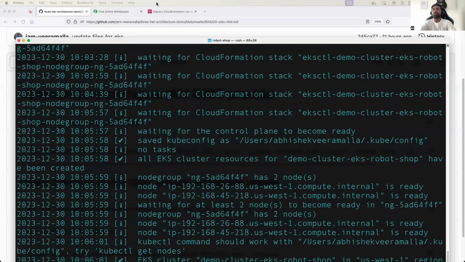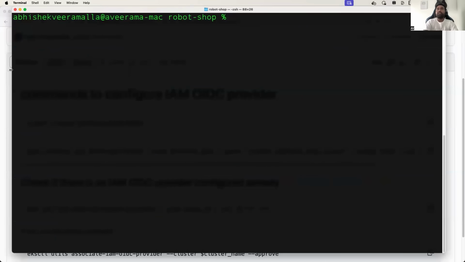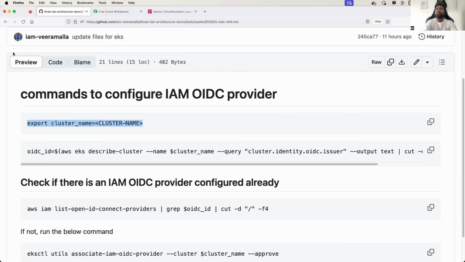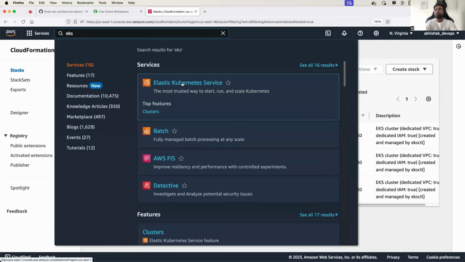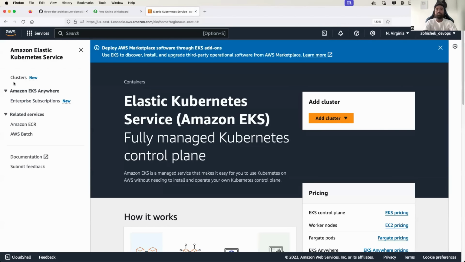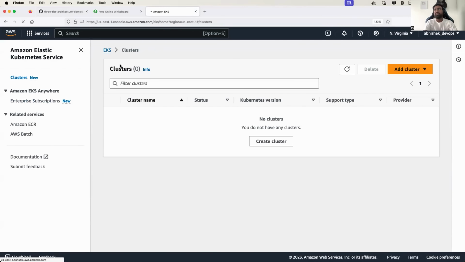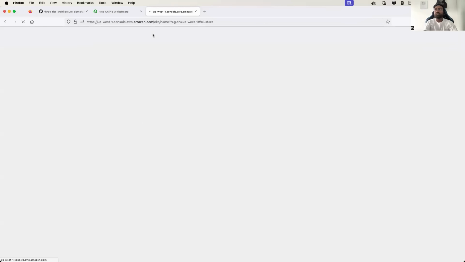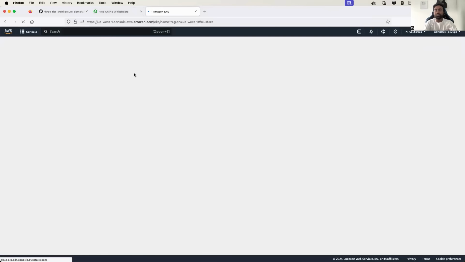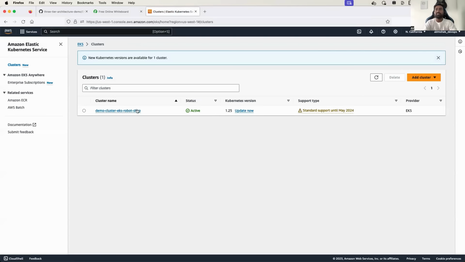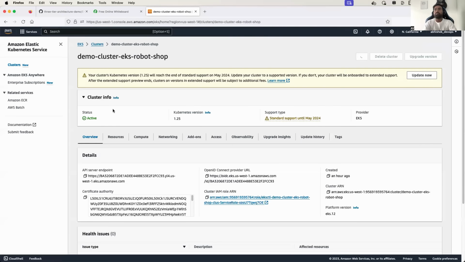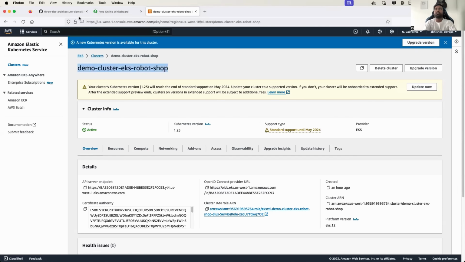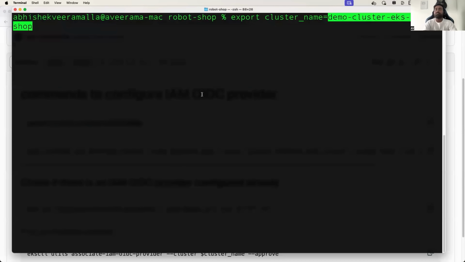Let me get the terminal here. Right? So the first step, as per the document, is to export the cluster name. So what is my cluster name? If I go to my EKS dashboard, I just created a cluster, and in your case, if you want to put a different cluster name, no problem, but make sure that in each command you are modifying the cluster name. I created the cluster in US West 1. Of course, when I showed you the command, I did it in East 1, but there was an error, so I slightly modified it. Now the cluster is available in US West 1. Perfect. So what is the name of the cluster? Let me copy it, and in the command, let me export the cluster name with this.